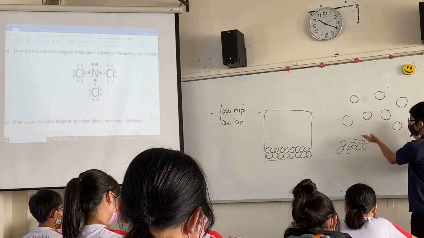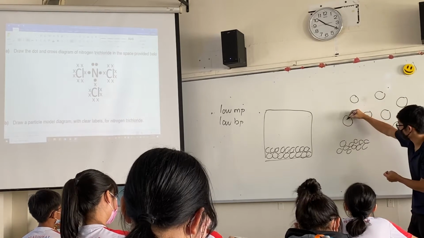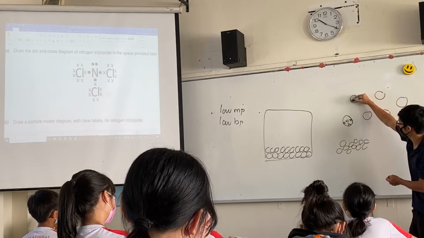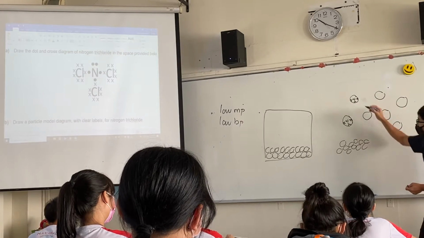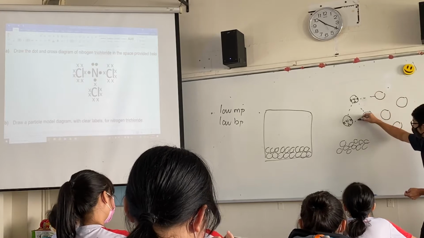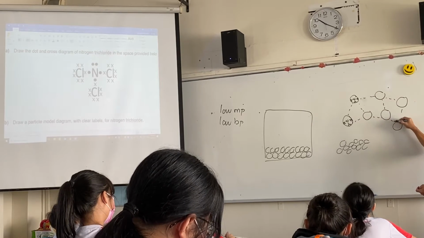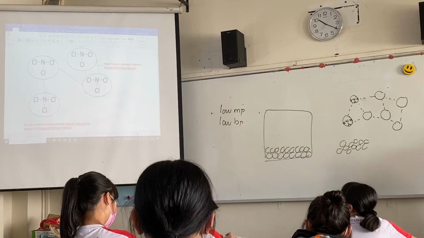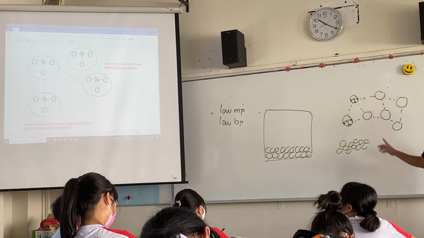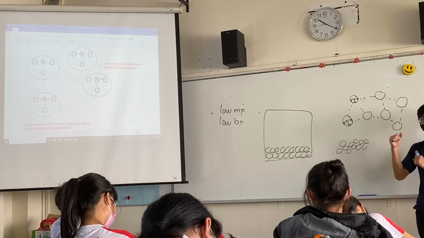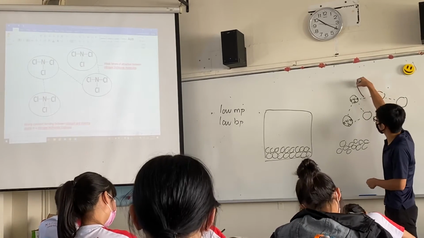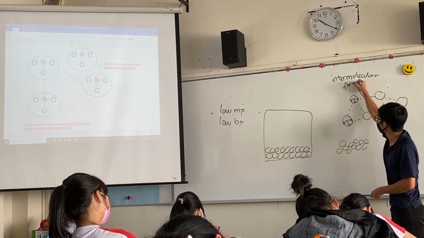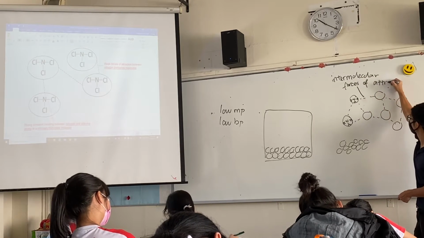Well, you can just take this, and then you put the nitrogen and chlorine inside. So N, then Cl, Cl, Cl. Right? And fill up the rest with N, Cl, Cl, Cl. You could draw dotted lines between each one to represent the weak forces of attraction between them. So it looks something like that. Yes, Maya? Do you have to link everything together? Don't need to link everybody together, as long as you show me some intermolecular forces of attraction.